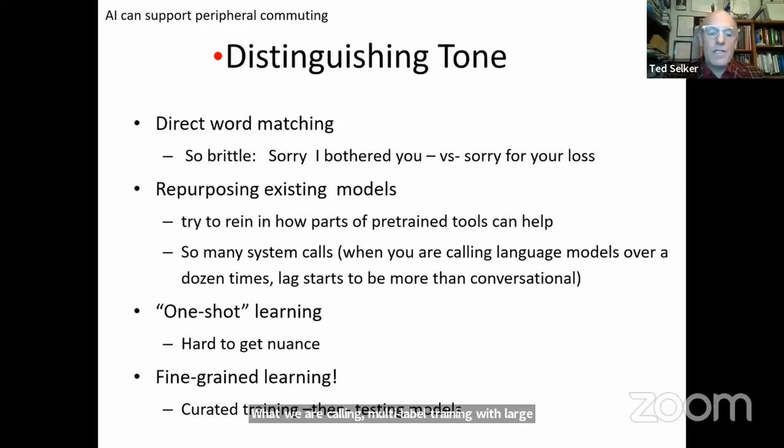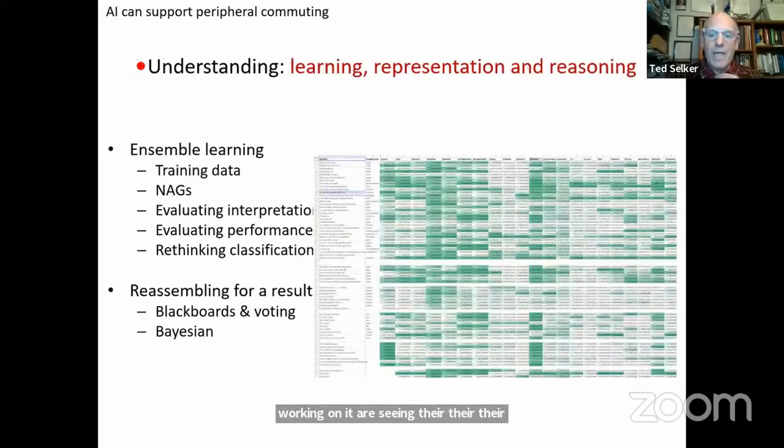And using these training models to make fine-grained, proprietary communication evaluation that really is starting to make a big difference, in fact, in the way I'm communicating. So when I'm using my tools, I'm getting better now. And all the people that are working on it are seeing their communication styles changing. So very, very excited about that. And what you see here is kind of the sausage.